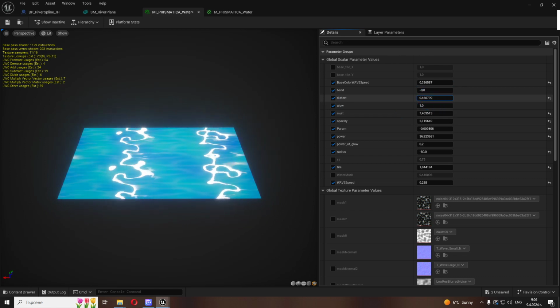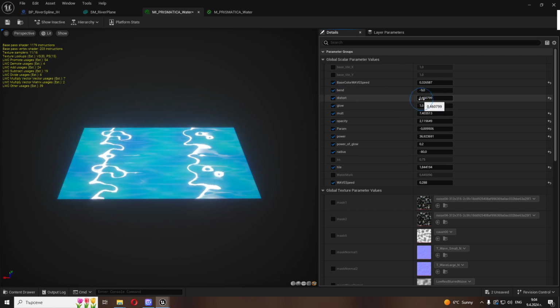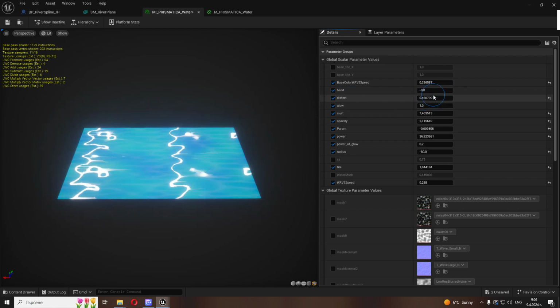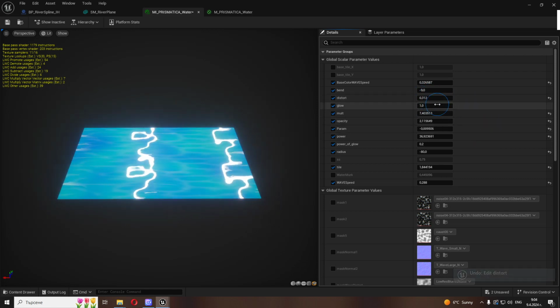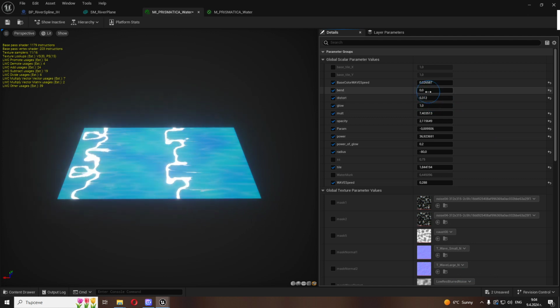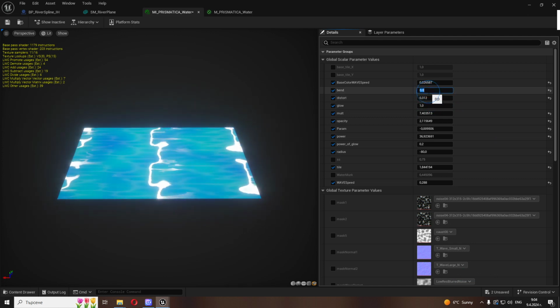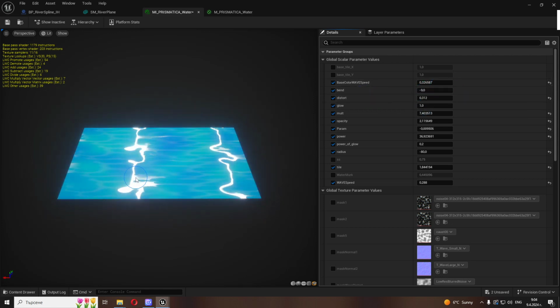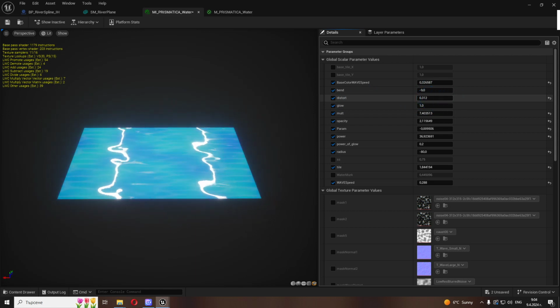If we want to make them more curvy, we need to put a larger number in this distort. I like to work with a distort of about 0.3, 0.5. But you see, you can change the distortion of the waves from here.